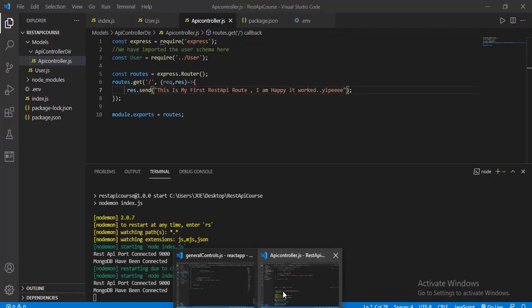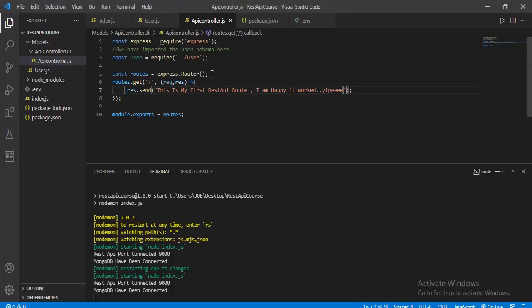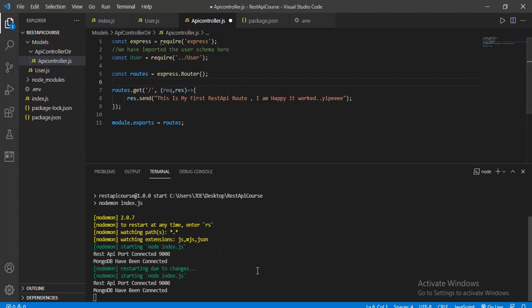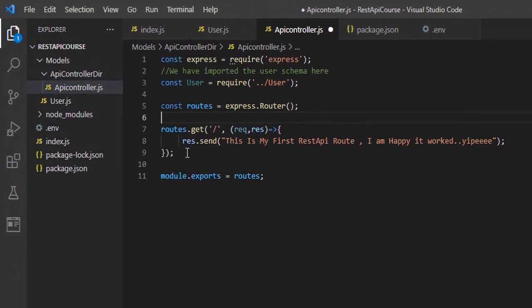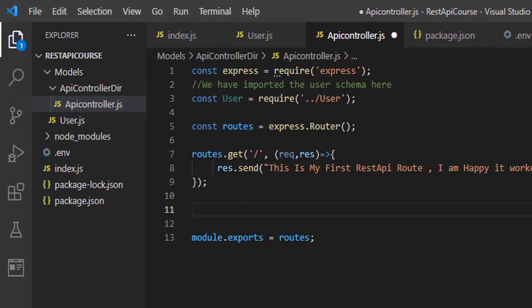So now we're still going to create other routes. The other route we're going to add here. Okay, so now we are going to create another route. This route is for the login. So we're going to say route.get, the HTTP method, and this time we're going to put the login route here.